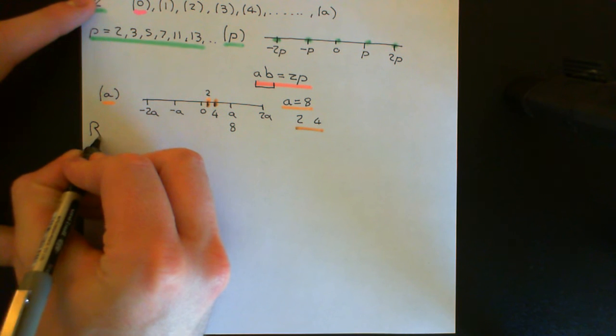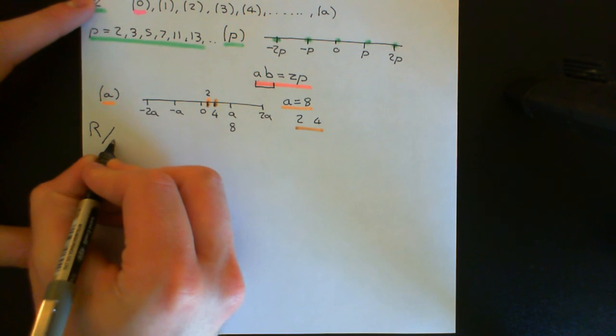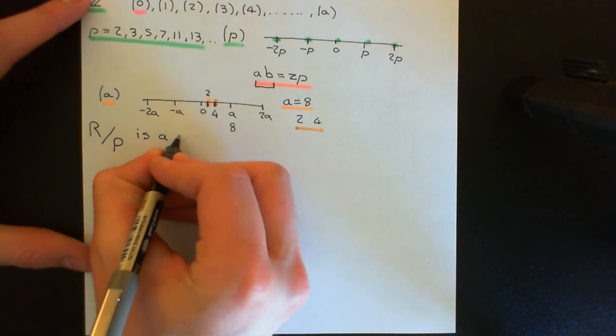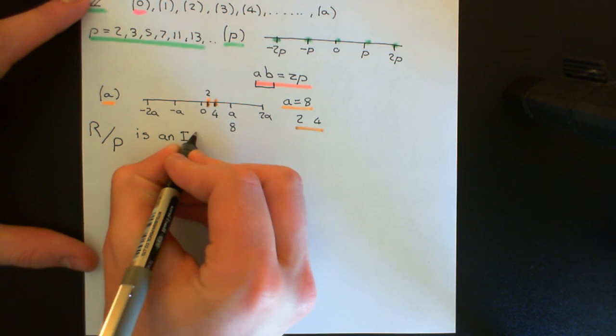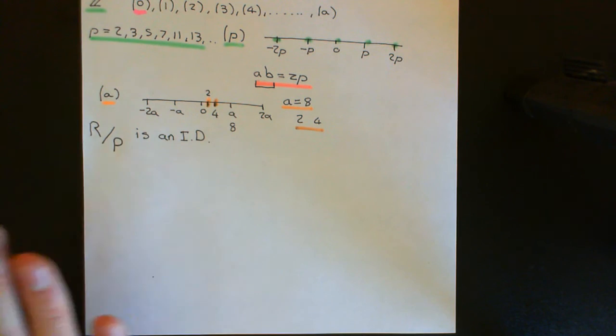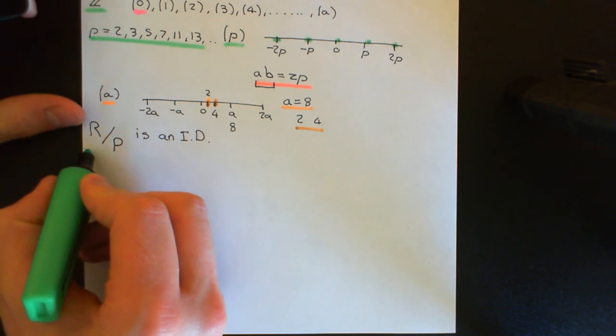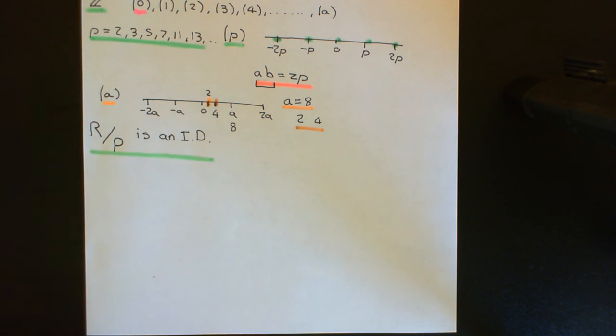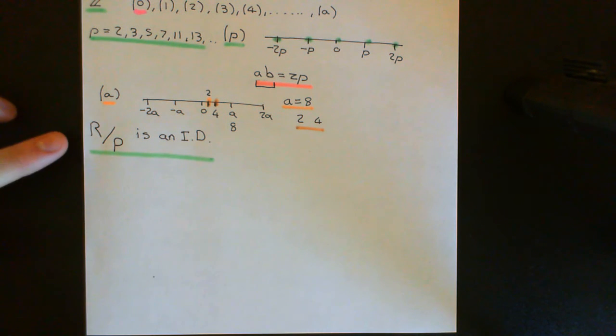So we're going to be asking what happens if you take your commutative ring and quotient it out by a prime ideal. My claim is that this is an integral domain. I also want to prove it the other way round: that if you quotient a commutative ring out by an ideal and end up with an integral domain, then you can instantly conclude that the ideal was a prime ideal. And we're going to use that to show that all maximal ideals are prime ideals. So that's an overview of what we're going to discuss in this video. Let's start proving it.